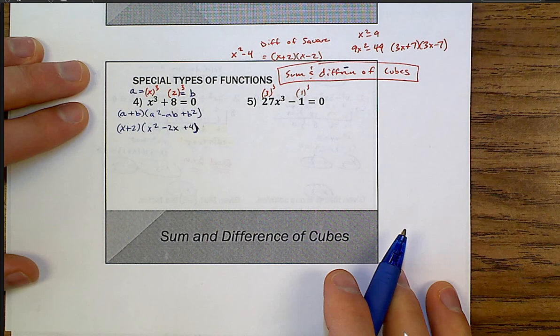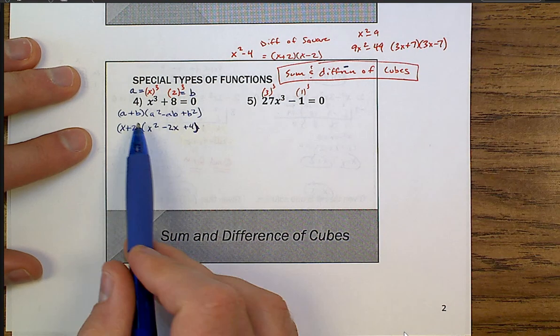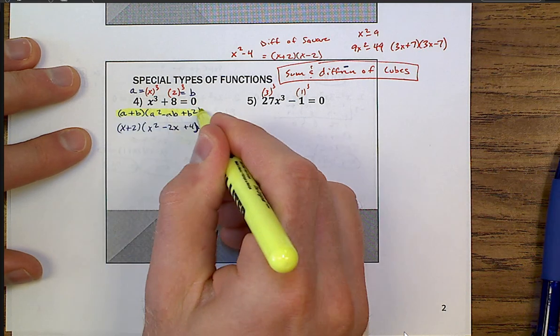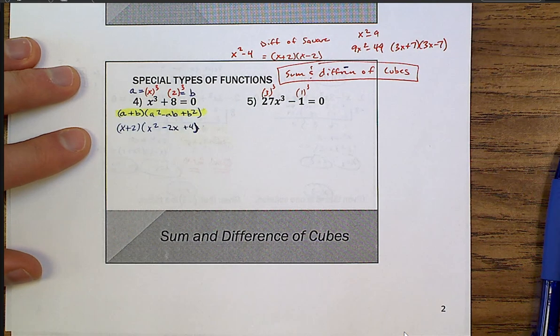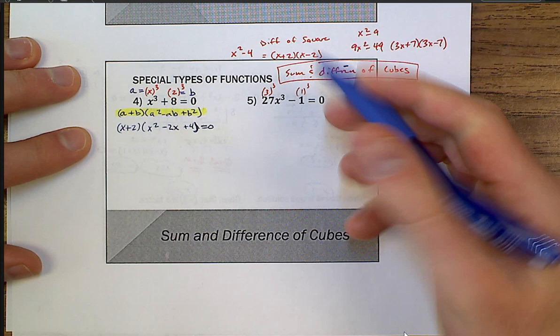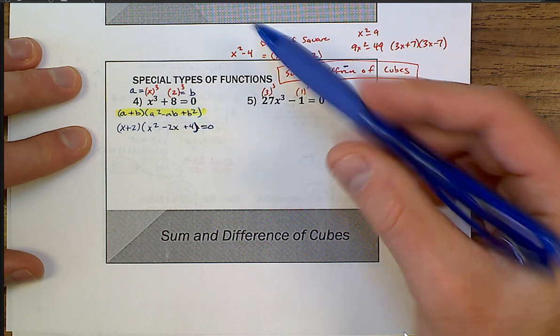Okay? And if you notice on this one, all we did, this is the formula, and like I said, we'll give you this, but it's not hard to spend a little time to memorize that. That's called the sum of cubes there. And what we would do then, this is still set equal to 0. Notice that we're still solving these. So anytime it's set equal to 0, we're solving, so we can use the zero product property.